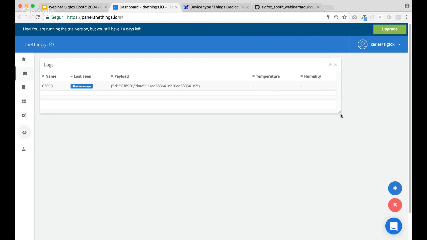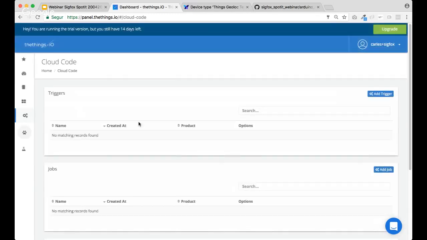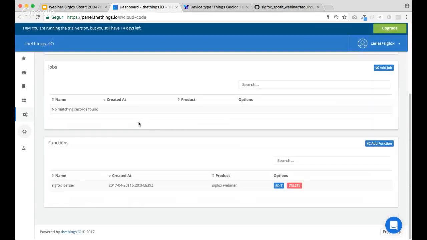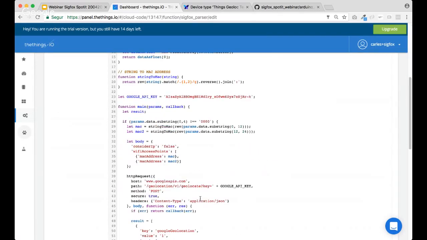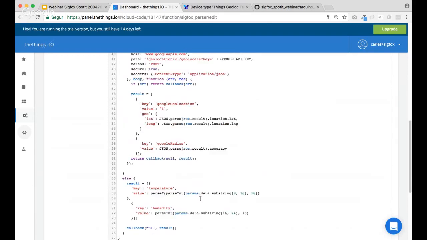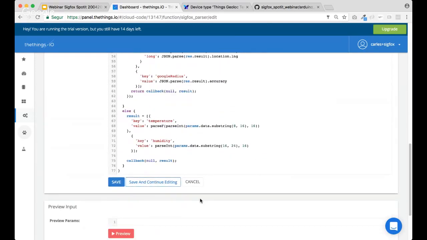How is it programmed, Carlos, the Arduino? How long does it take to send data? Okay, so the Smart Everything Arduino code is programmed to first send a message with 2 Wi-Fi MACs. Actually, these MACs are from our office, and the other message is 12 bytes also, where 4 of them are temperature and the other 4 are humidity. So in a time of 10 minutes, both messages, MAC and temperature and humidity, should be sent.